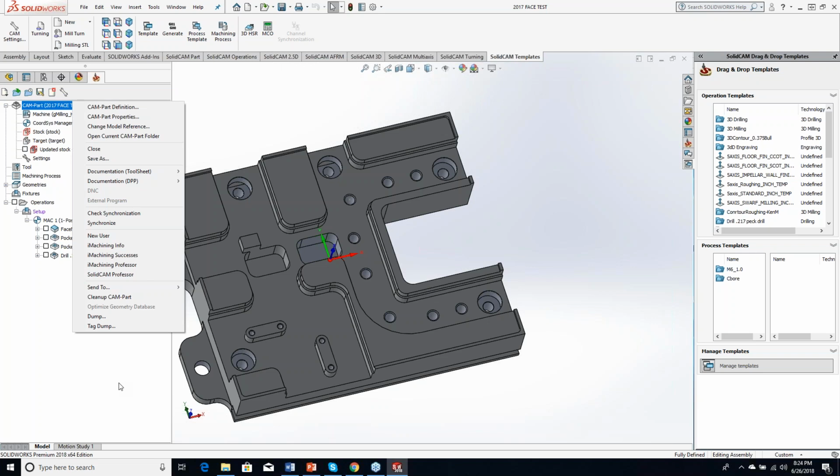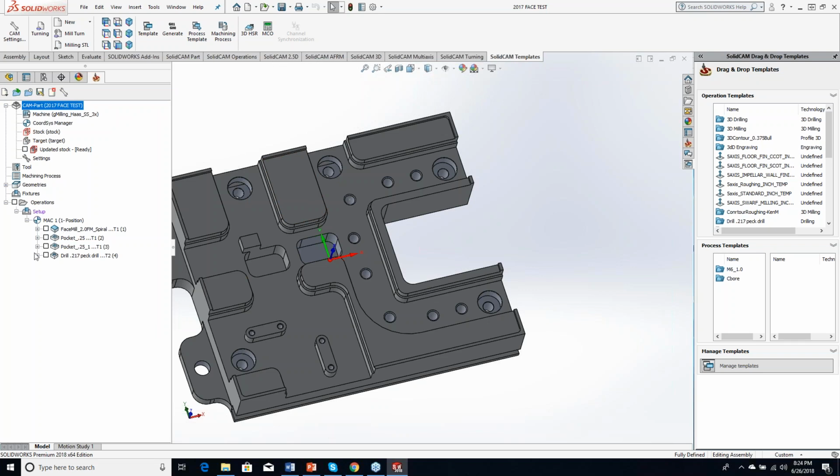Now, if you guys are working in a shop with multiple SolidCAM users, make sure either both of you are on it or both of you are not on it. If one guy has it and one guy doesn't, since the geometry tags get changed over, it's going to show up in your tree here, everything with stoplights. The easy way to fix that is just turn on the Optimized Geometry Database, and that will fix it right away. But if you do run across that, it is something that can happen.